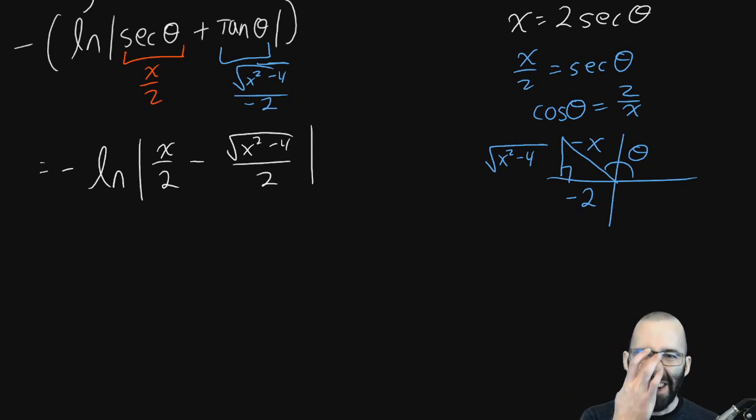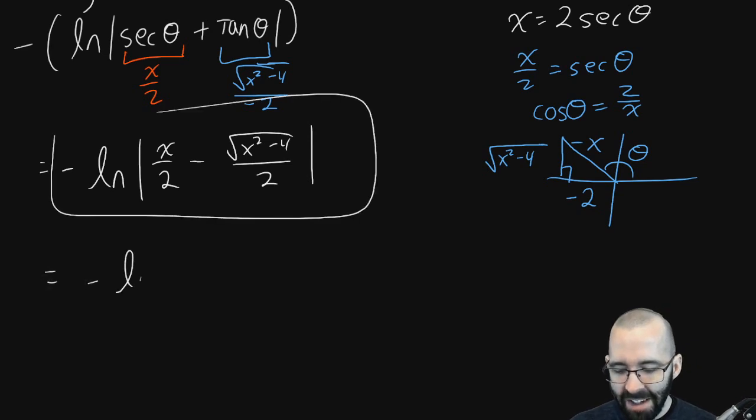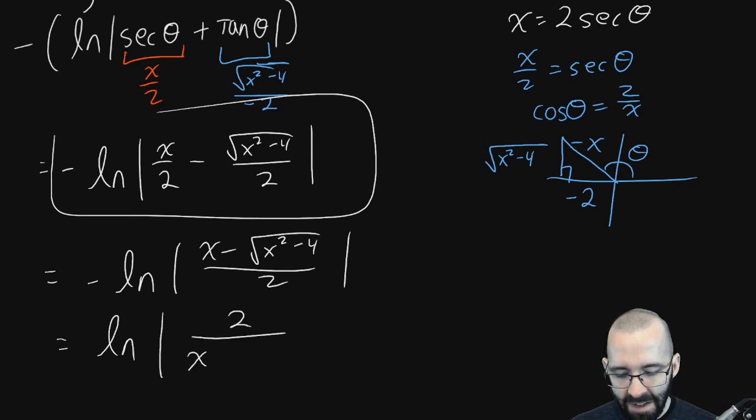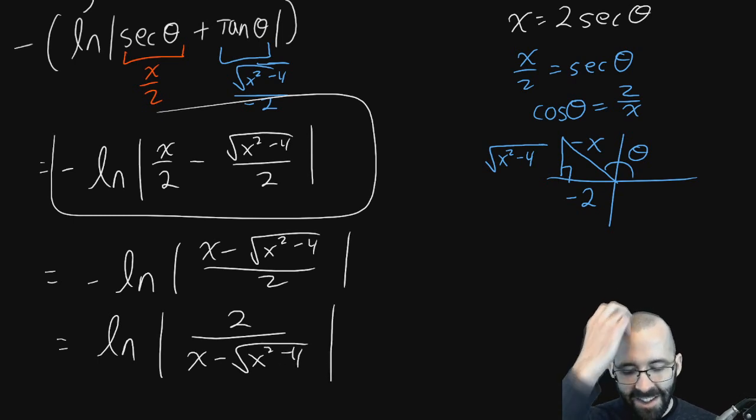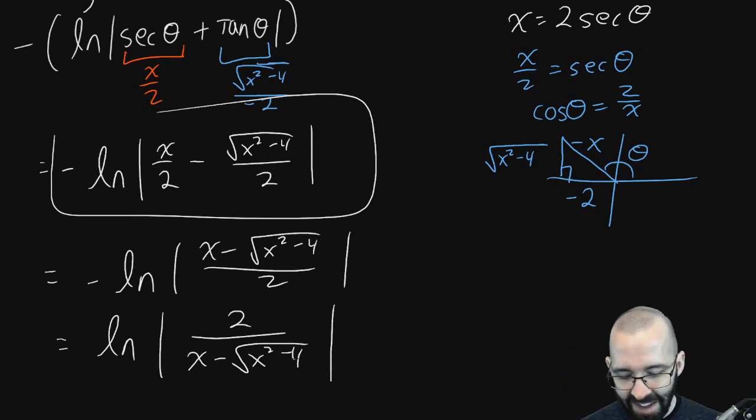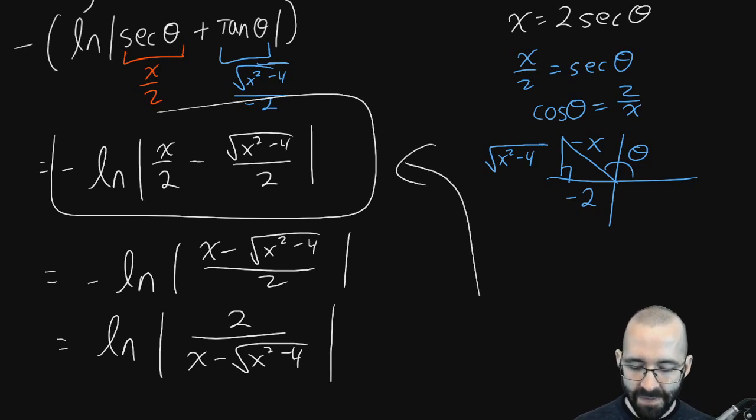All right, now let's simplify this. Or you don't have to. I'd take this as a final answer. But you could combine, right? Combine the terms like this. And then a negative is like a negative exponent. We get 2 over x minus the square root of x squared minus 4. And you could rationalize the denominator if you wanted to. I'm certainly not going to make you rationalize the denominator, but you could. Lots of stuff that you could do with this. But I'll take this as a final answer.